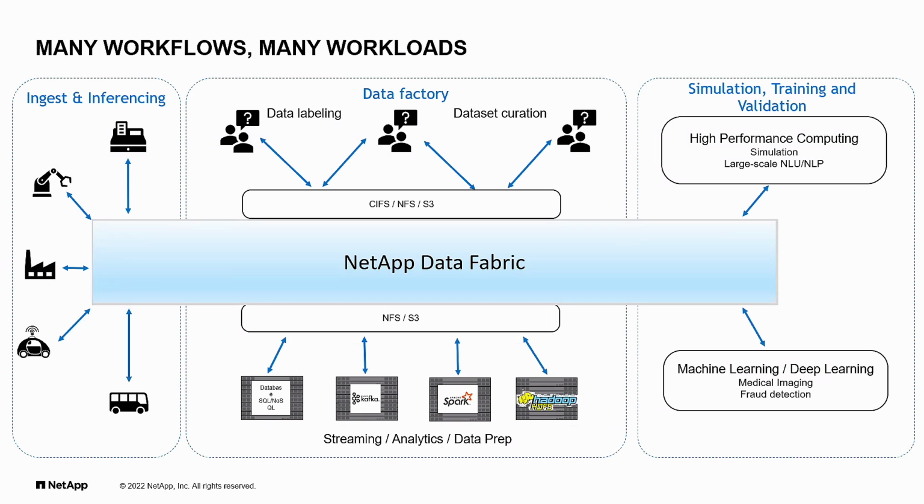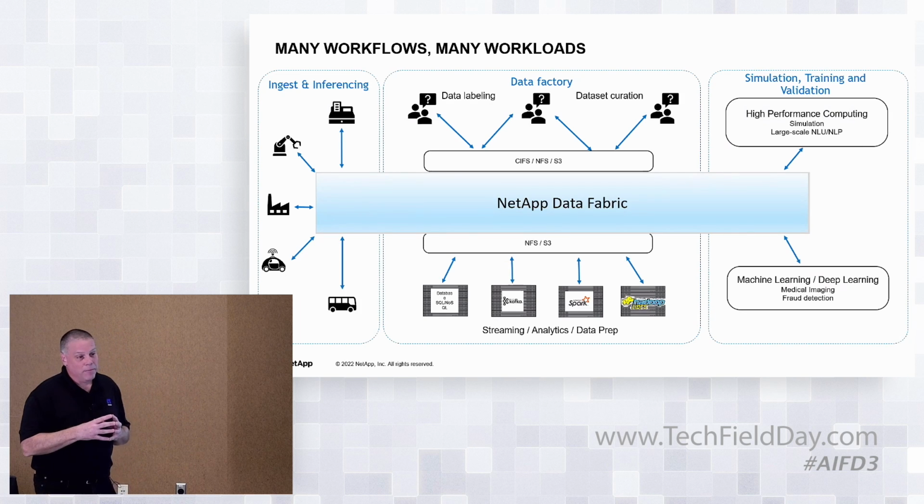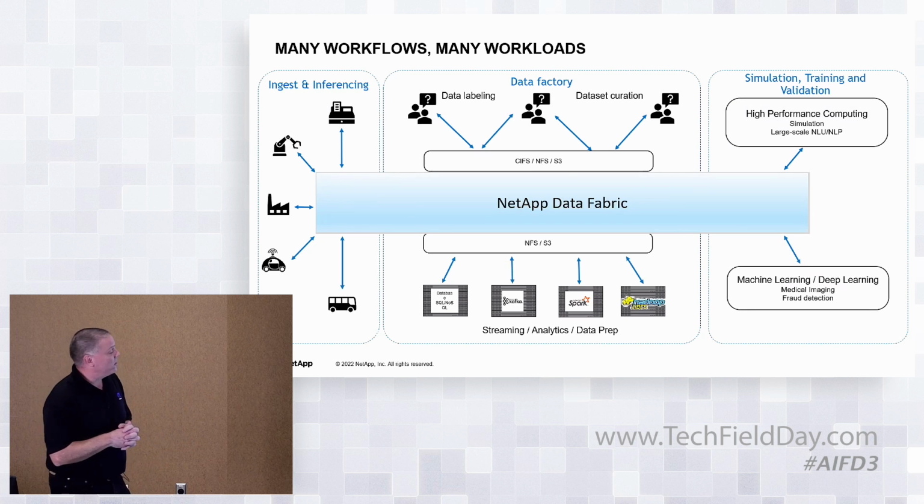That's where users are interacting with an application, or the autonomous car is interacting with the environment, or what have you. And not only are you collecting the data that's coming in, but now you're also collecting data about what your model is doing. How accurately is your model performing in the real world? How many anomalies are you seeing there? So it's a compounding problem, but at the end of the day, it's referring to both an ingest process and an analysis process that may or may not be happening in the same location as any of the other parts of this process.